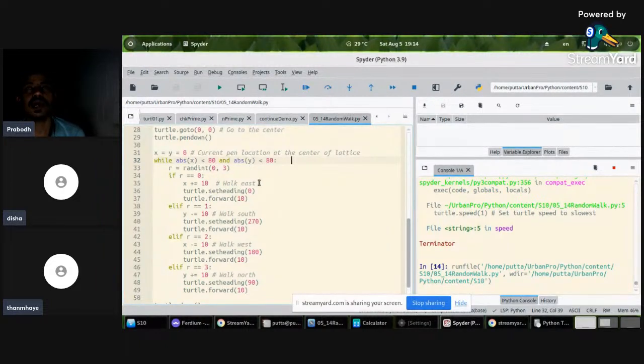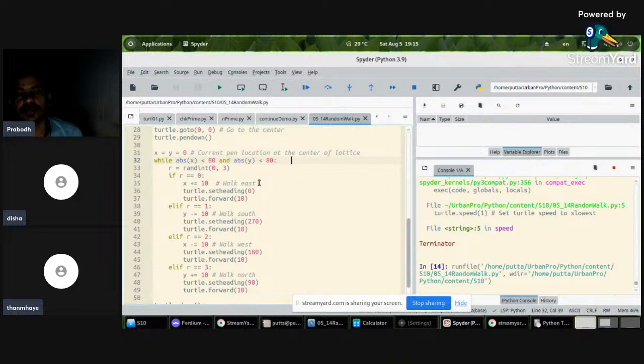So now, how many possible directions will the turtle move in? 4. Which are they? North, south, east, and west. But every time it moves one step ahead, it turns in a random direction. I want it to turn randomly. Maybe one time it will turn east, another time northwards, another time maybe south, or something like that.